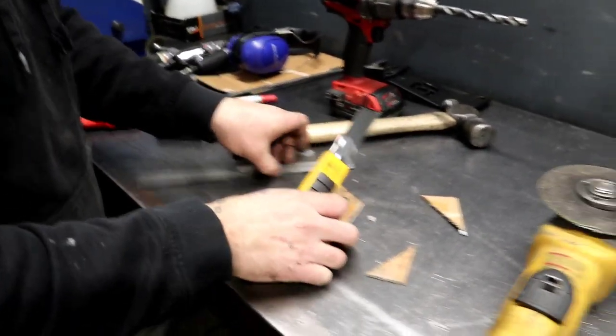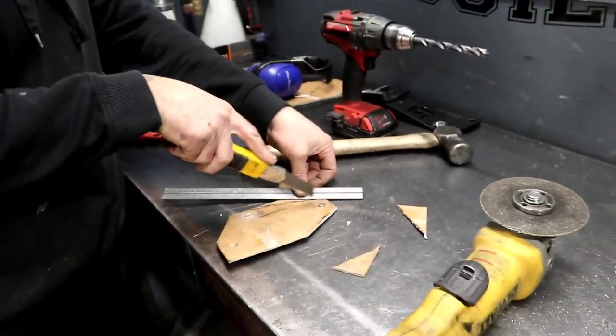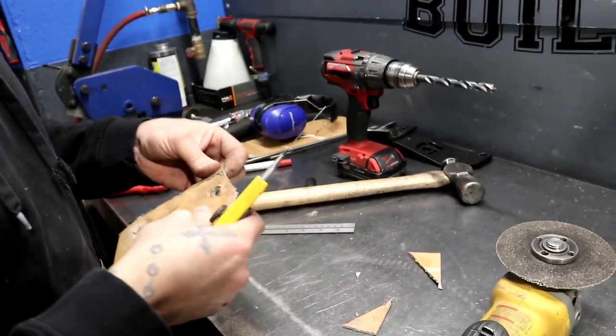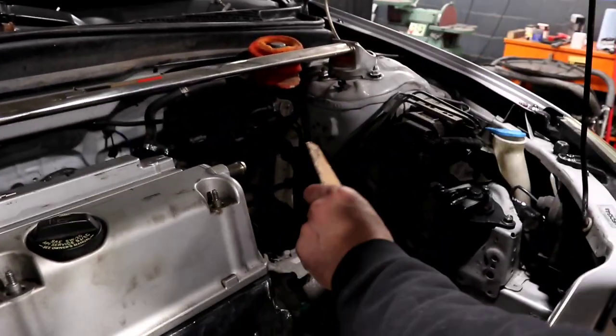Ideally, if we had a hybrid model Civic, we could have just used factory RSX mounts, because that's what the other YouTubers did. Or were they YouTubers? Yeah, one was a YouTuber and one was just a guy who put it on his channel, because he was selling the car and he was showing everybody with the premium K-swap and all that stuff. So not a lot of insight on what they did. The other one was a lot of it was rushed. So we're hoping that with what we have, we can show you guys the procedures.